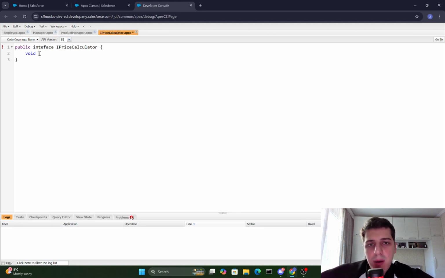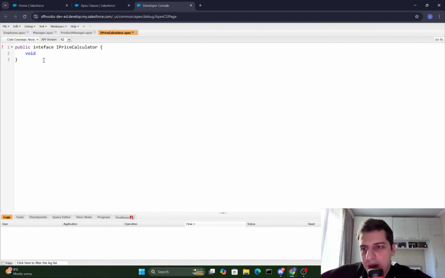If your scenario requires returning something, let's say an integer or a string or whatever, not a problem at all. You can write method signatures here which return something, and in the concrete classes in which you implement the interface, you can of course return whatever you want according to the method signature. That's not a problem.